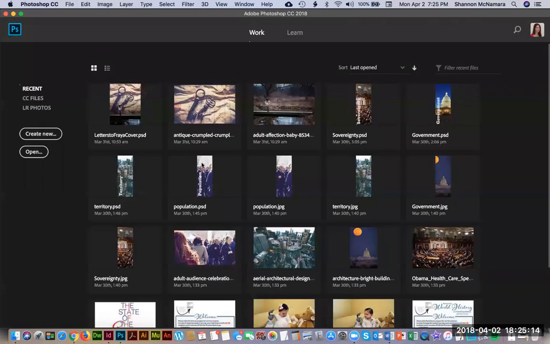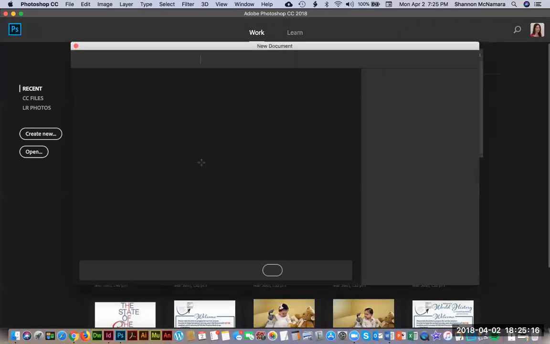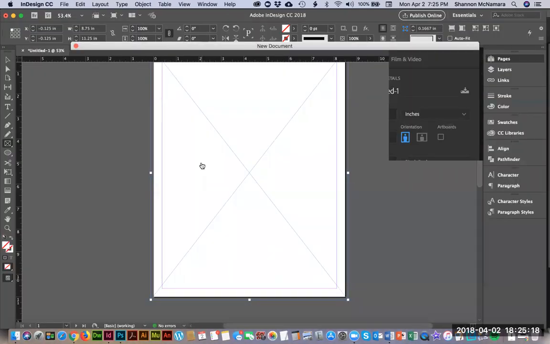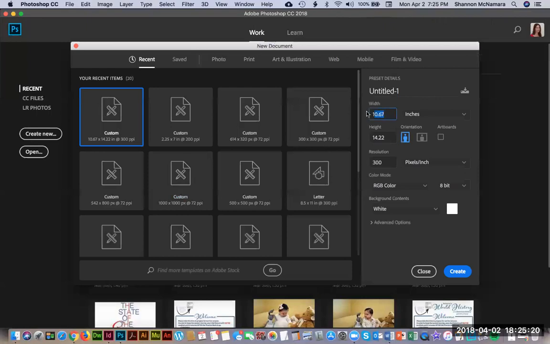All right, so I need 8.75 by 11.25. And because this is, hold on, before I forget the numbers again. Because this is a printed piece, I'm going to make it 300 DPI, but I'm also going to make it CMYK color, because when you package things, it's going to give you an error if your images are RGB.